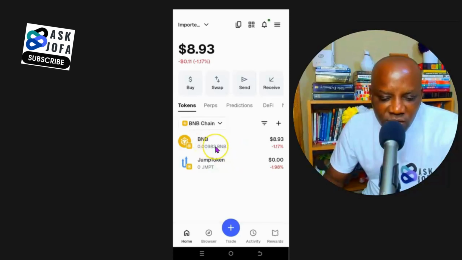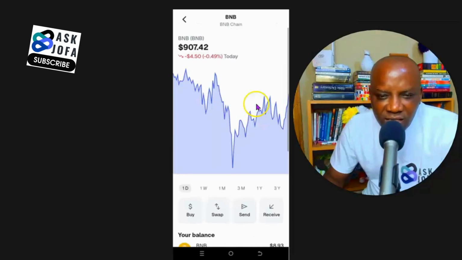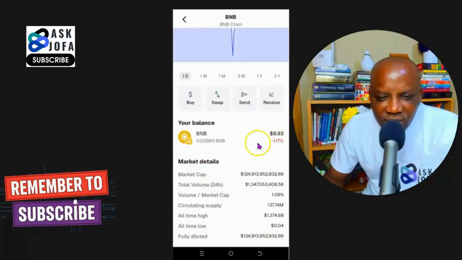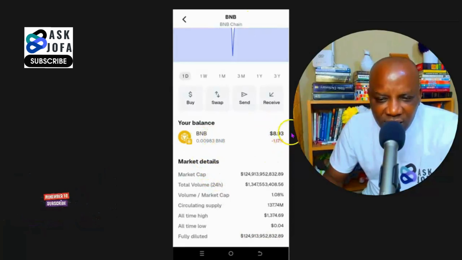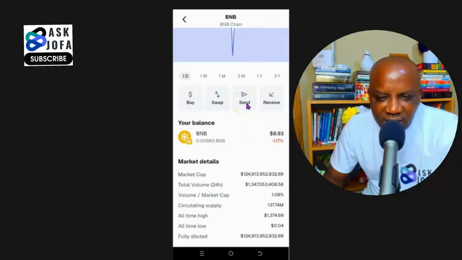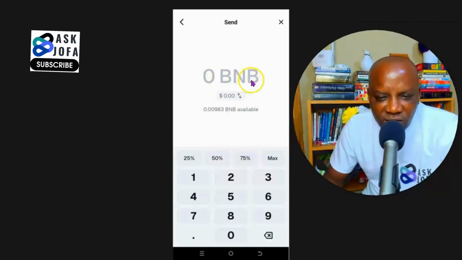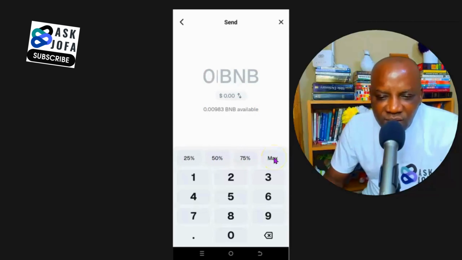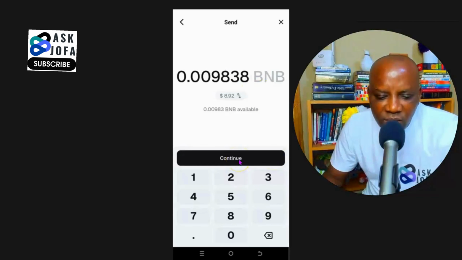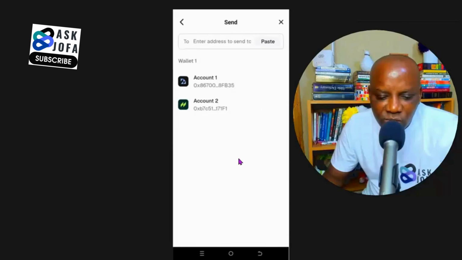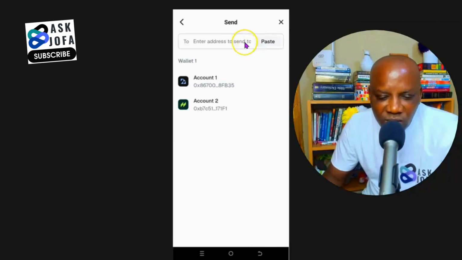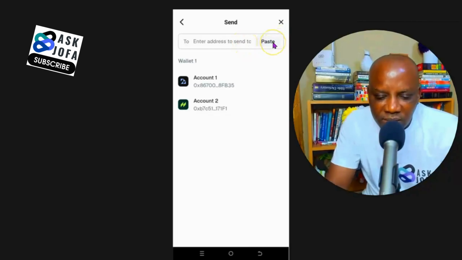To do this transfer, you just tap on this BNB because we are transferring all of the amount. You scroll up. So this is the amount we are transferring. The charges are going to be taken out of this amount. We tap on send. You can key in the amount you want to transfer, but you have the option to use a percentage of your total balance. In this case, I will tap maximum amount. I will tap continue. Don't forget that we're transferring to Trust Wallet, and I already copied the Trust Wallet BNB address. I will come to this place to paste it. I will just tap paste. It's pasted already. It has sensed it.